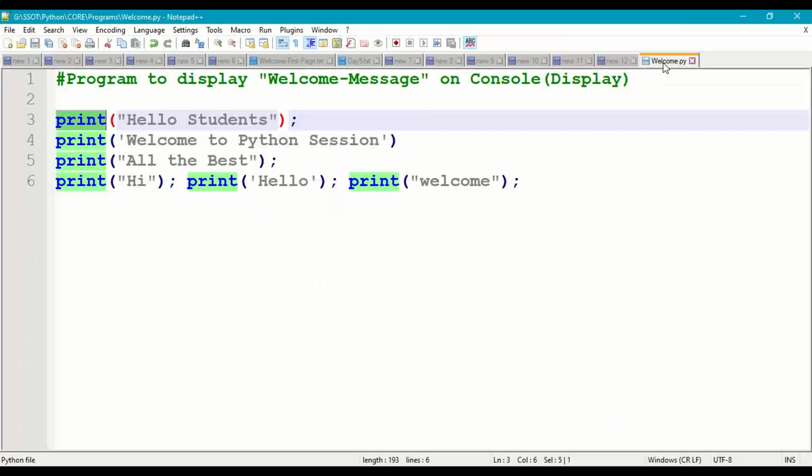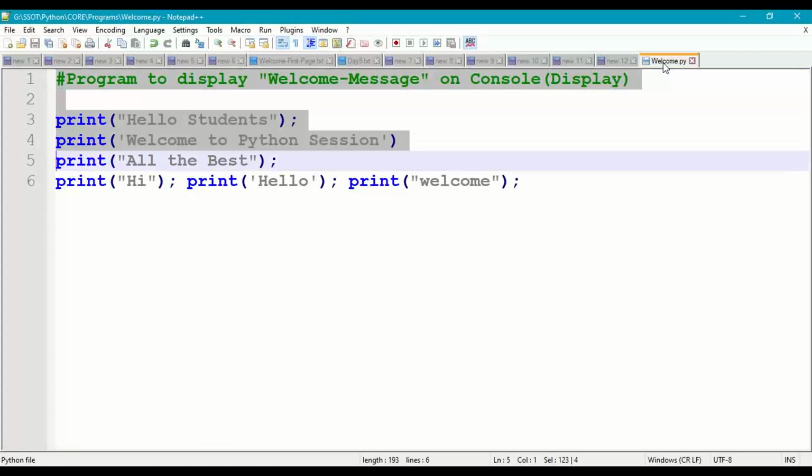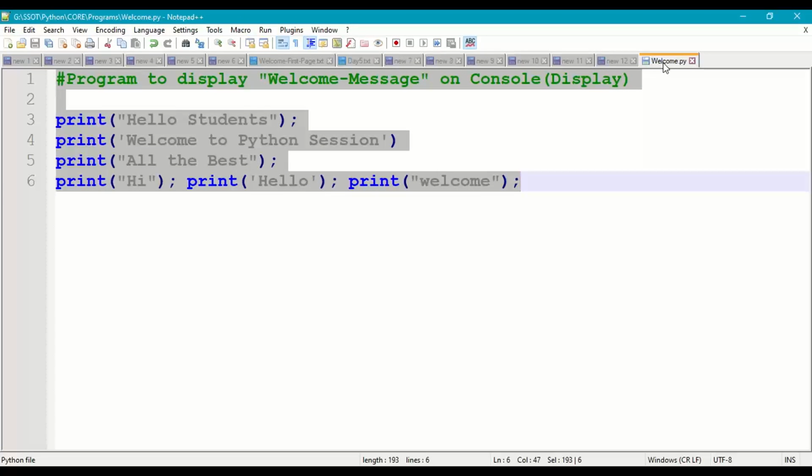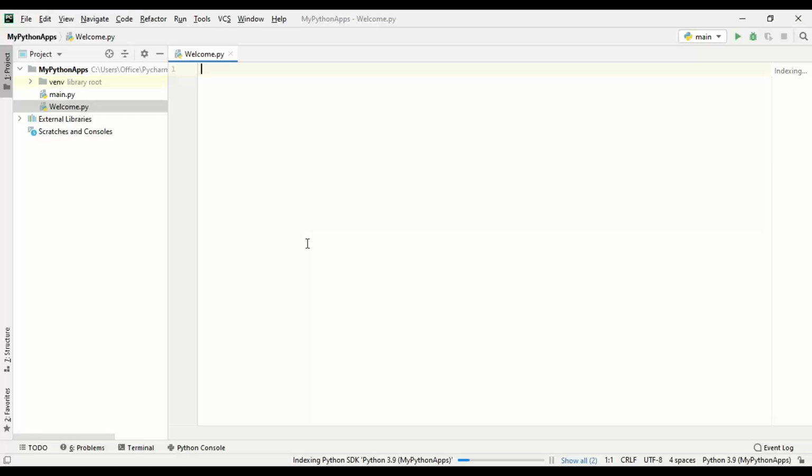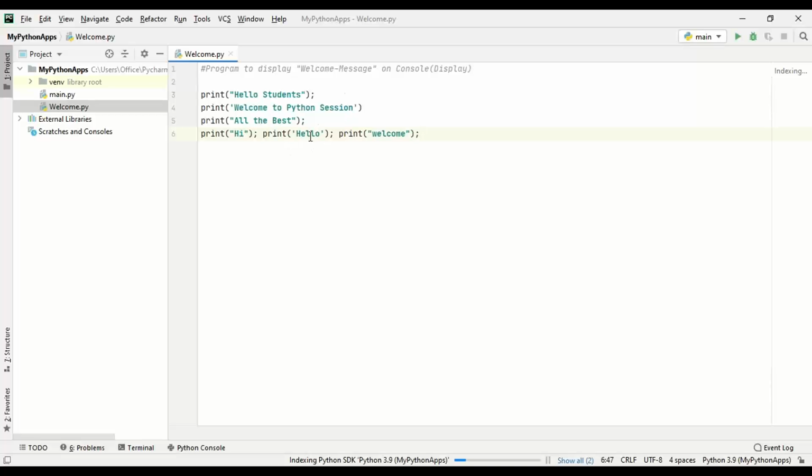So this is the code what we have written in the Notepad++. Program to display welcome message. Print hello students, welcome to Python, all the best, hi, hello, welcome. So select everything, copy, come to the PyCharm and then paste it here in this console.